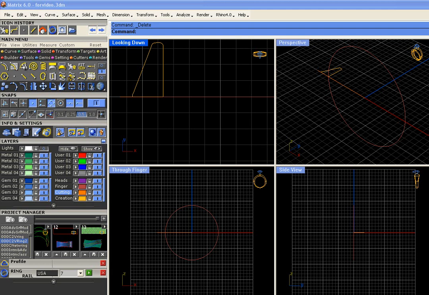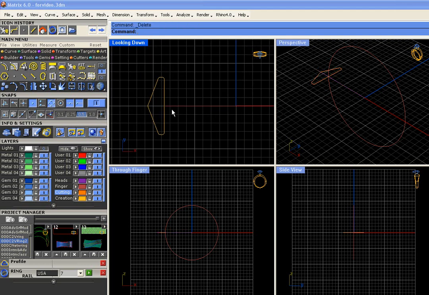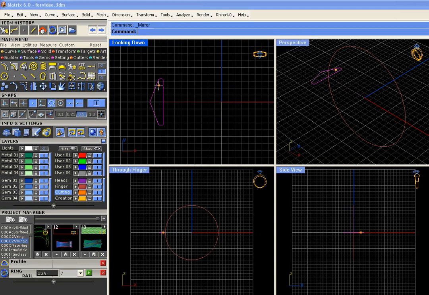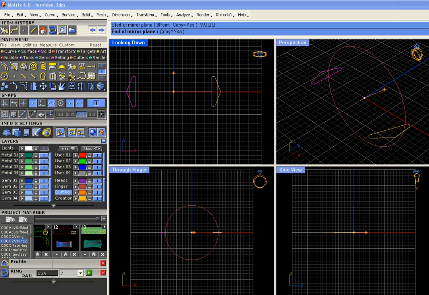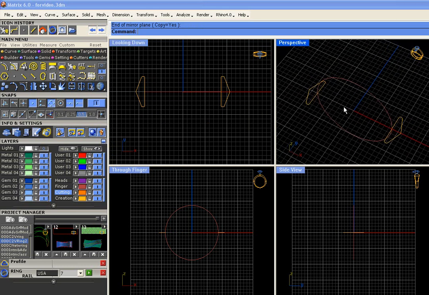Delete one side and mirror the other side. That'll ensure join. We have a polycurve, but that'll ensure everything's joined up properly. Okay, we can mirror this to the other side of the ring, F4, Shift. And now we have two profiles all ready to go to build the curves for the rails.